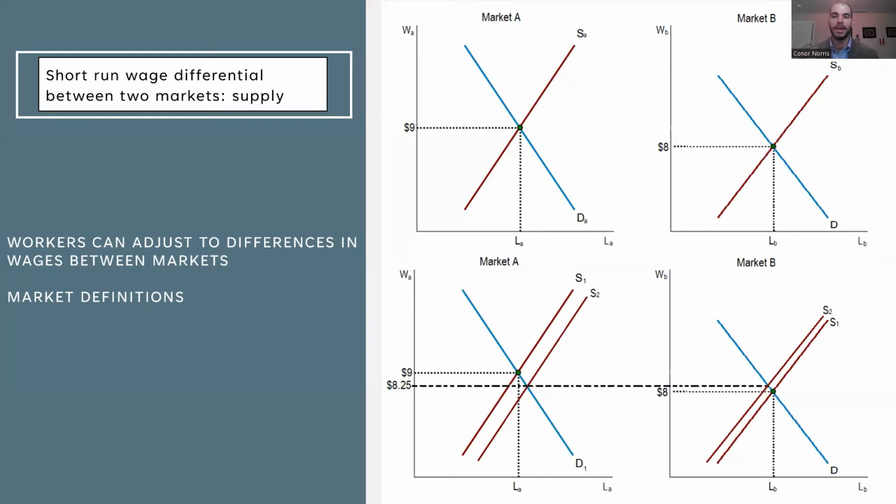So in the long run, we can see wage differences persist between locations in the same industry or between skill levels within the same industry. Now, sometimes, like your text goes into in a little bit more depth, there's a skill that's so rare, something like pro athlete or CEO, that people are unable to just enter the market. And they don't really bring down the average wage. We don't see the wage falling like we do from the higher skill, the market A here.